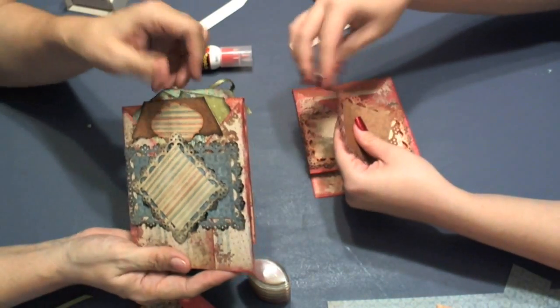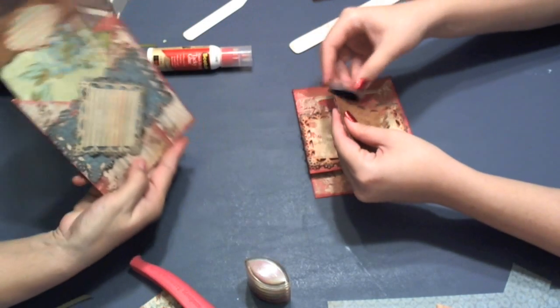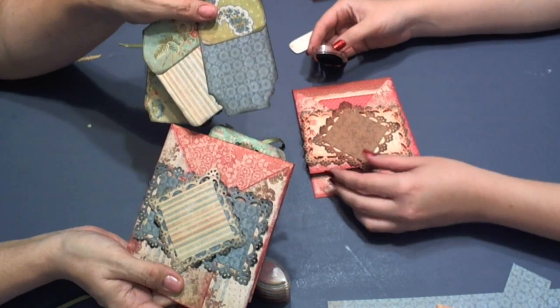Okay, so I put 3 little tags on mine here. I put this one that looks like a little house for some reason. Look at it. You're welcome. Welcome to the saps. And then 2 little tags right there.